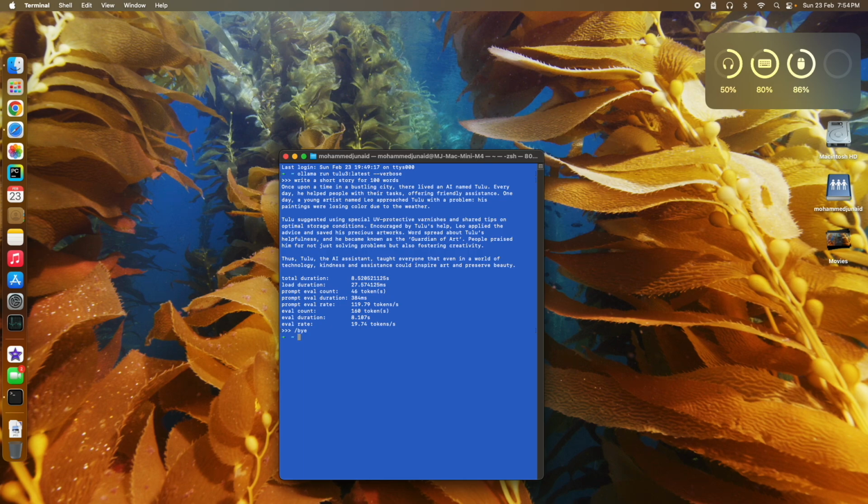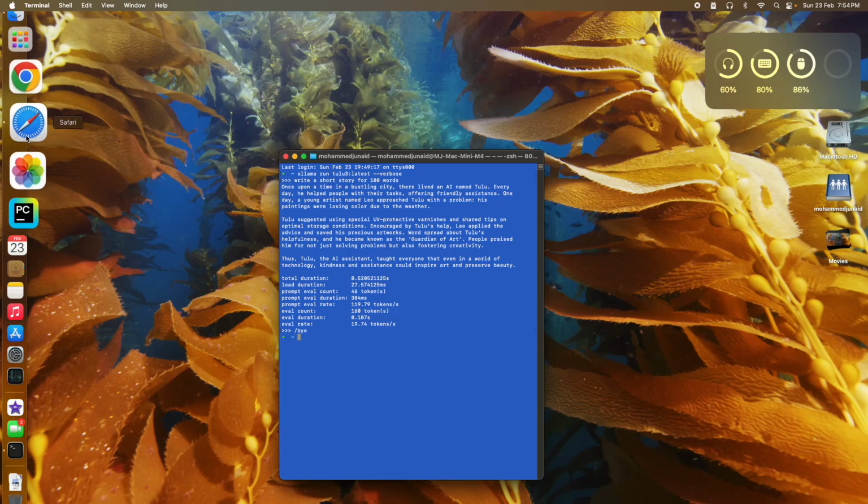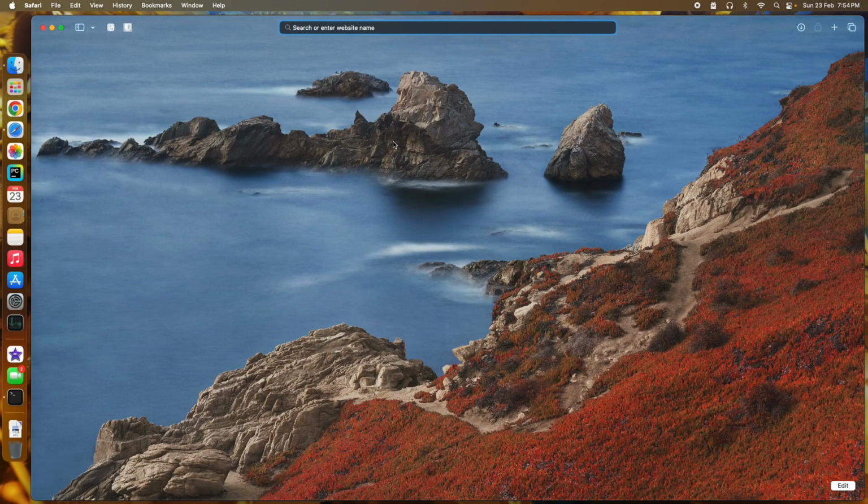Ollama is running, but it has a command line interface. What if I say we can get a web interface altogether for Ollama, similar to ChatGPT? If you've used ChatGPT, a similar interface you get for Ollama as well, and that too runs out of your local machine.